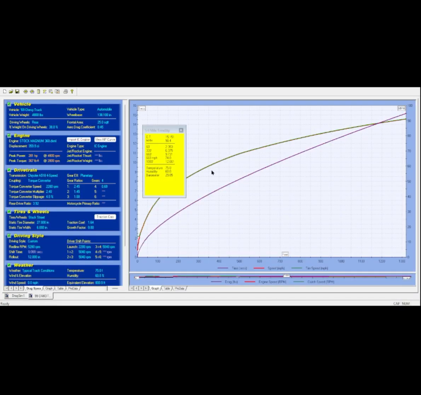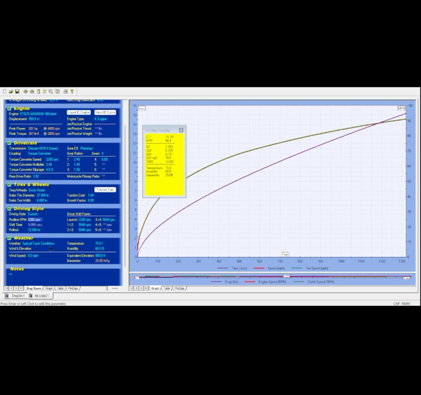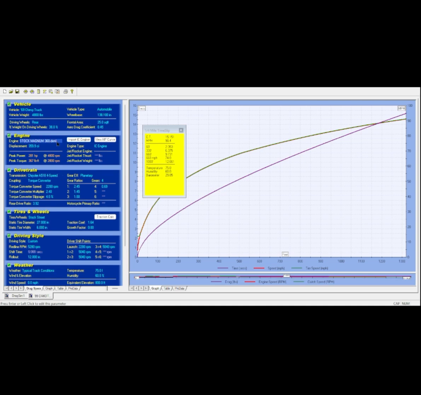Now that we've got the engine curve from DynoSim, we can see what it does at the track as a form of validation. I won't go into all the specifics and bore everybody with the setup, but you can put in some vehicle information, engine stuff, transmissions, wheels, tires, driving style, weather for your track conditions, and you import an engine curve, boom, and this one pops up for these conditions.